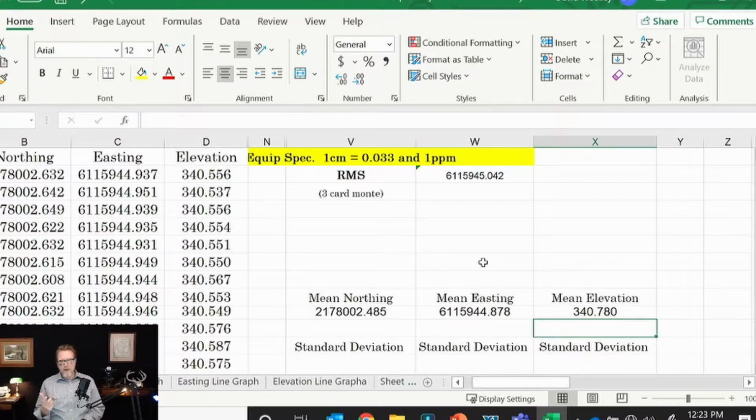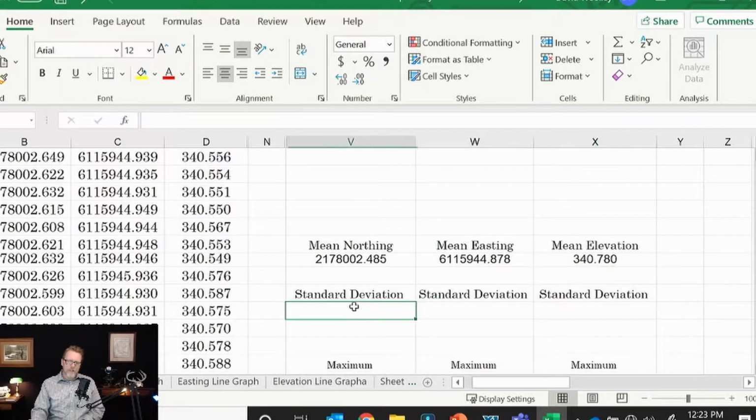Okay, so now that I have the average, that's the most likely answer of the position, the most likely location of the position measured. And so next, I want to know the standard deviation. And the standard deviation is the difference between the average and the measurement, which is called a residual.